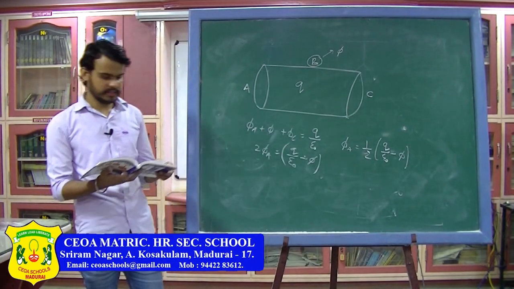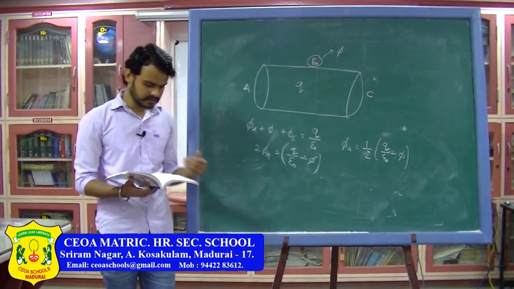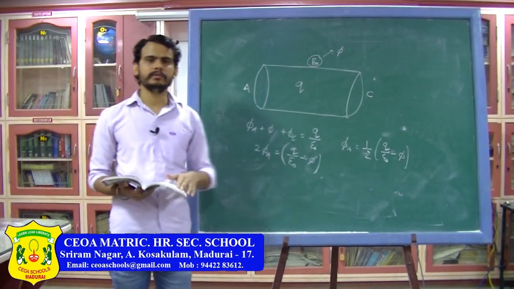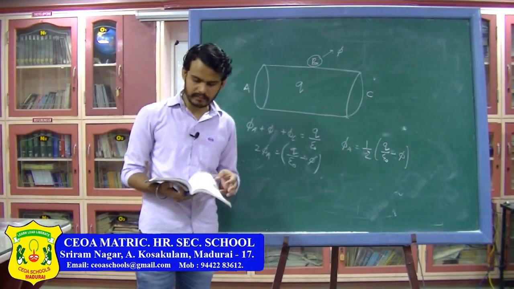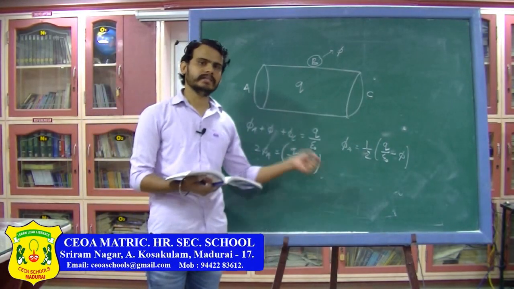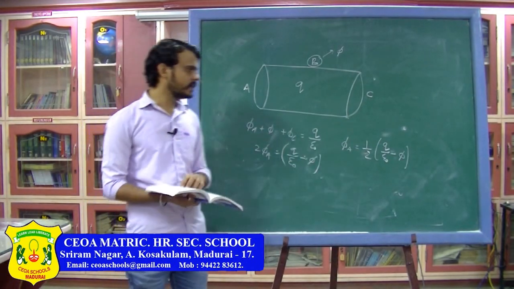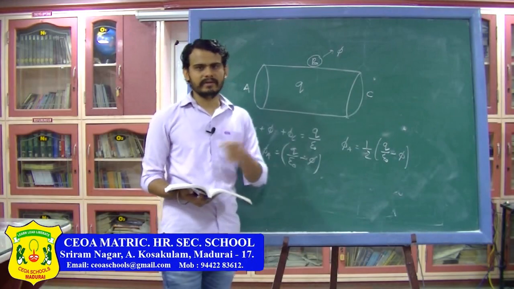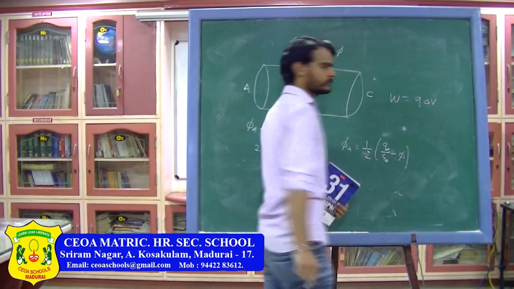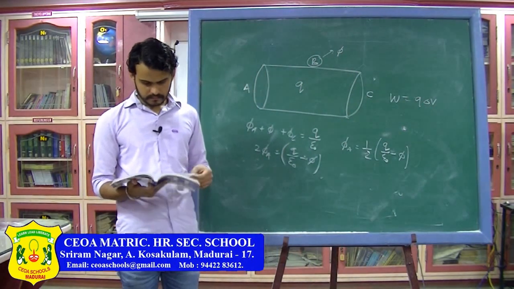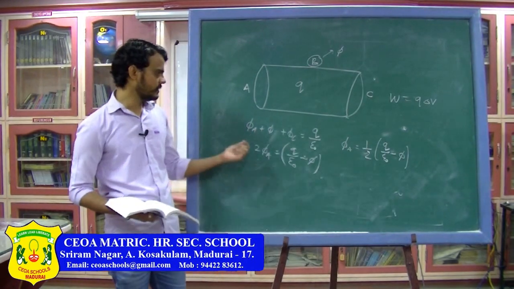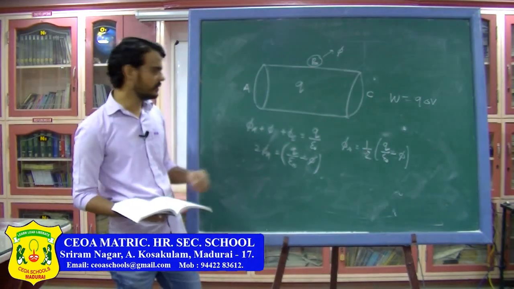So I am going to do these problems only. I want you to solve other problems. You will find similar kinds of problems where you have to find the work done, the force on the dipole, or the electric field due to the dipole. Then they will give you the potential as a function of x, y and z, and you have to find the electric field, or they can ask you the electric force. In certain cases they can ask you to find the work done to move a charge from one place to another. You know the work done to move a charge is q into delta V. Then they can ask you questions based on flux. So questions are fairly simple. The only thing required is practice, because geometry will come with practice.